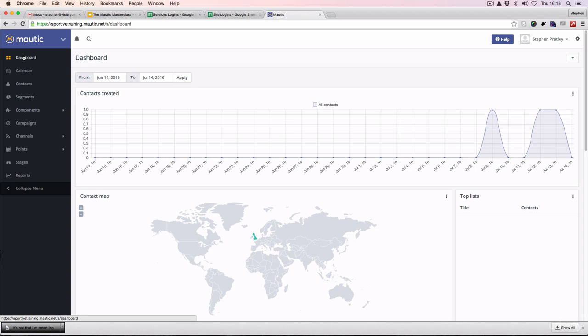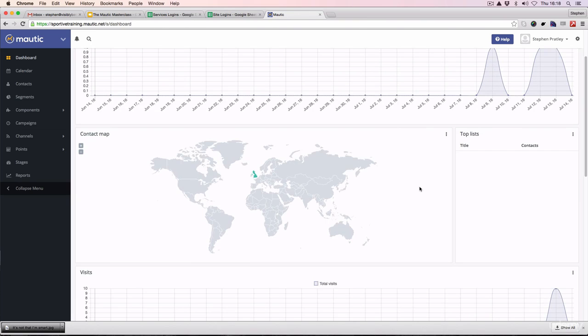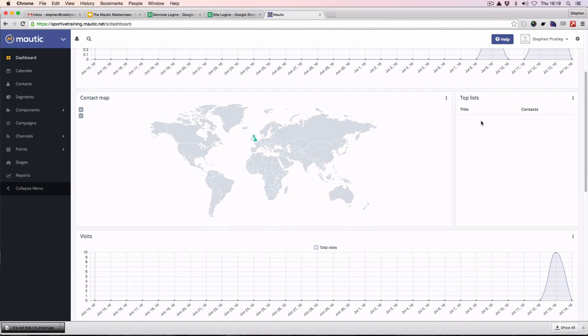So from the menu on the left, this is the dashboard area. And you can see, you can set date ranges and see number of contacts created, where they've come from. When we've created lists, we'll be able to see which ones of those are attracting the most people.